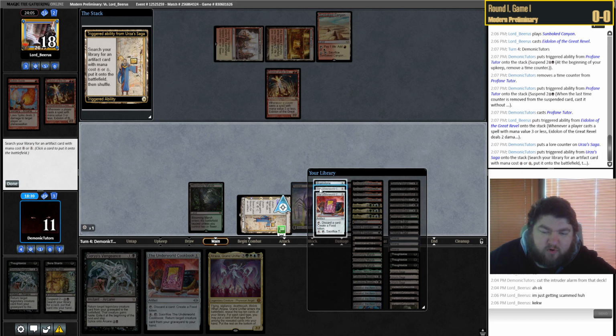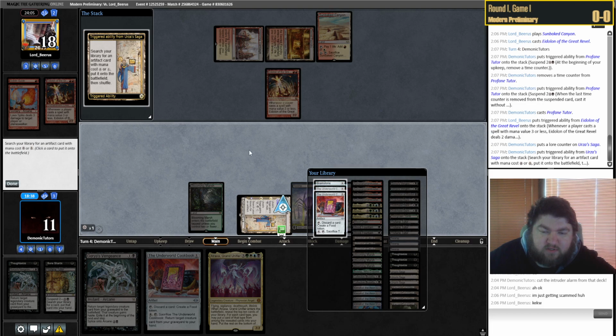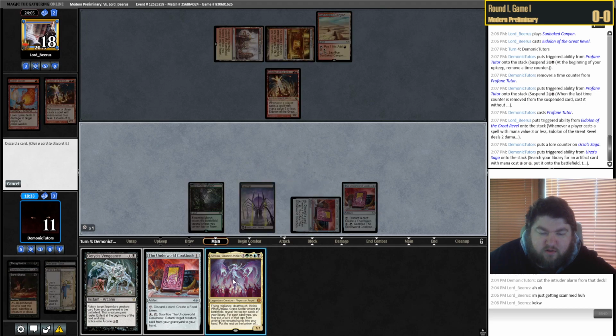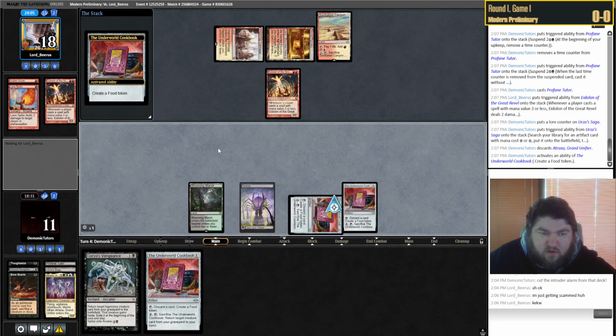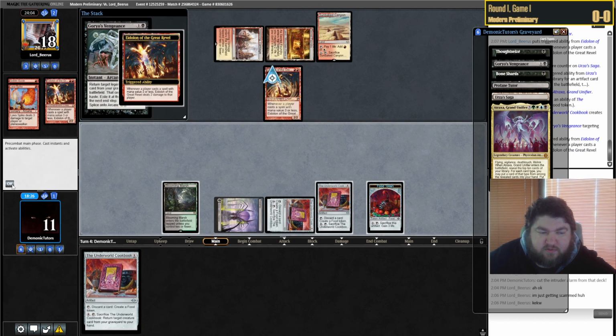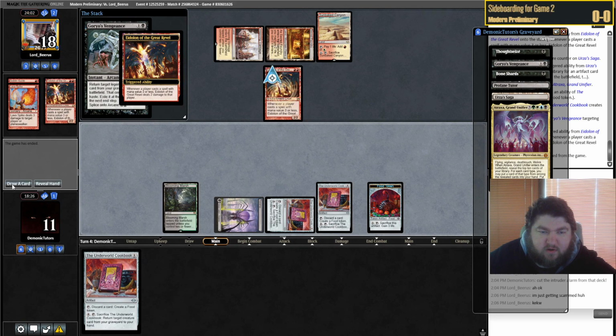We probably just get a Cookbook. What the hell is a Brainstone going to do? Let's get another Cookbook. And let's discard a card. Discard Atraxa. And then let's go Goryo's Vengeance, Atraxa. We lose two, we go to nine. That's no big deal.